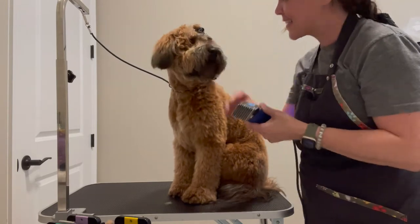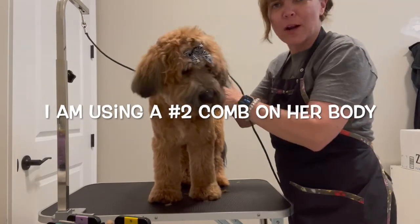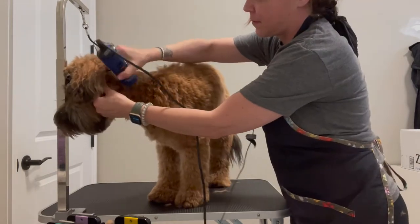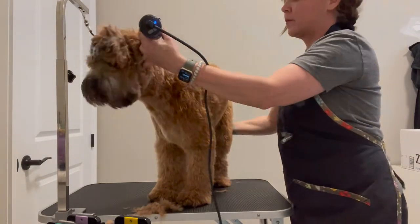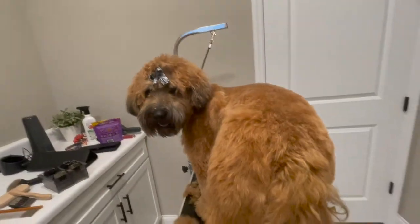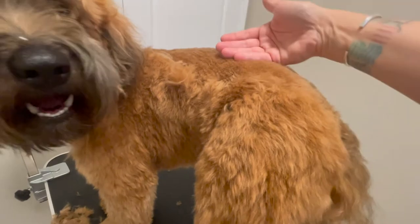For some dogs you'll want to start at their rear end just to get them used to the clippers. She's pretty warmed up so I should just be able to start up here at the neck. When I'm coming down her back, I'm going to come down and then when I get to the place where I want this circle to be, I'm going to swing the clippers off of her rear end — you pull the clippers in an outward motion. I can show you here on her shoulder too. So we're coming down and instead of continuing to push down, I'm going to swing those clippers out, right at the top where I want that lamb pattern to be.